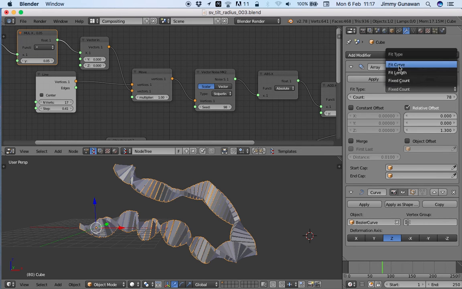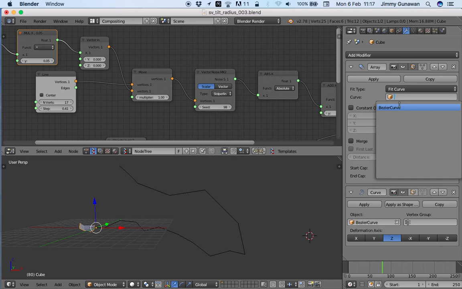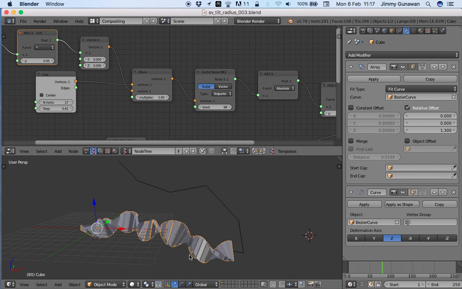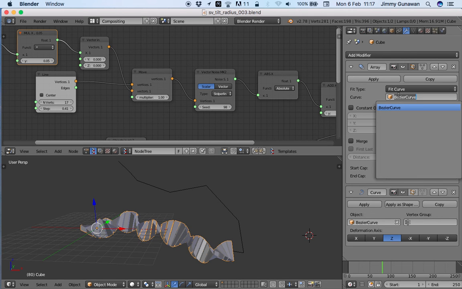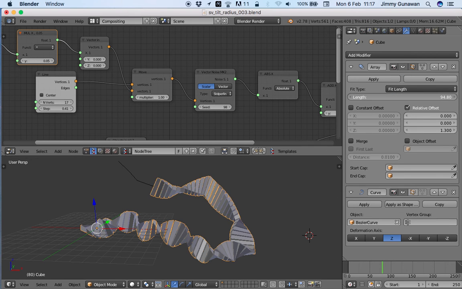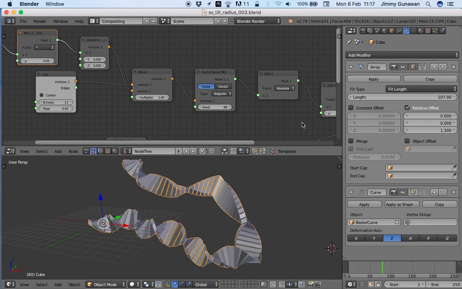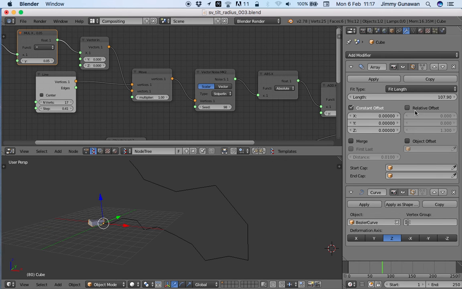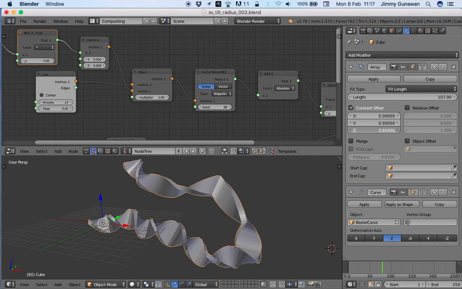Let's see, fit the curve. Bezier curve doesn't seem to fit the length. So anyway, just play around with that. And there's a constant offset here that we can also use.